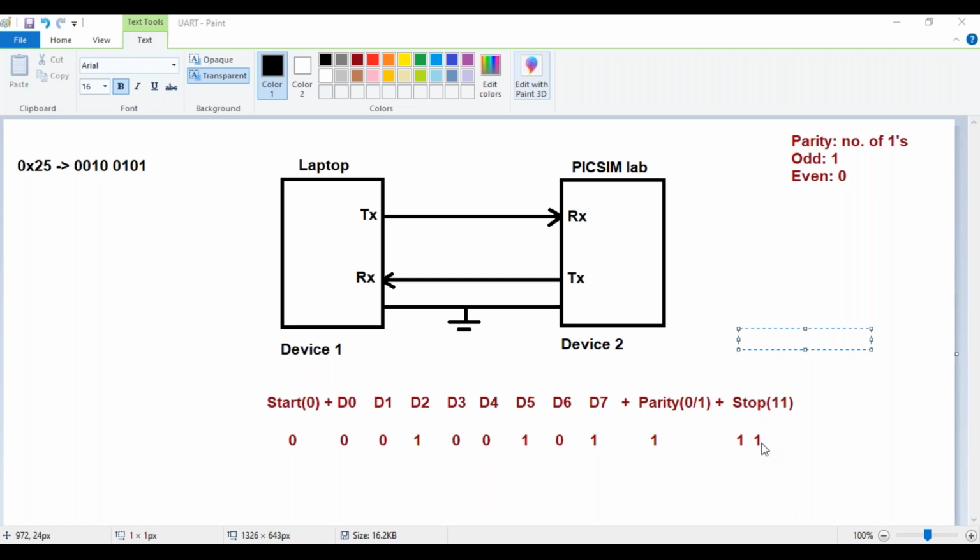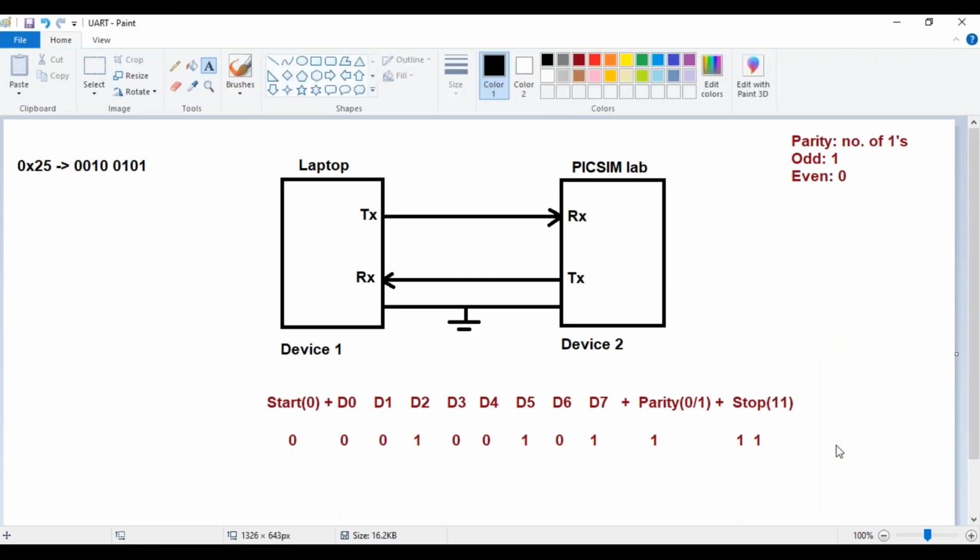It's a wired connection, so obviously you have to make sure there is close contact between the two devices, as close as possible. You cannot keep them at a very long distance and make use of the hardware connection. So it's a wired communication. You have to establish the connection between the two.